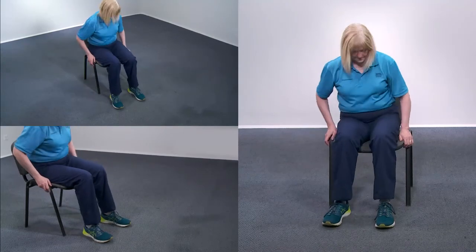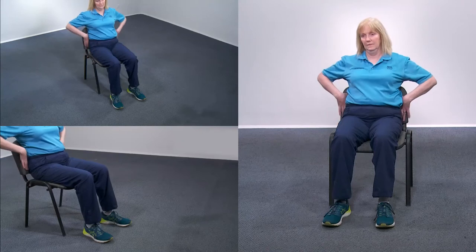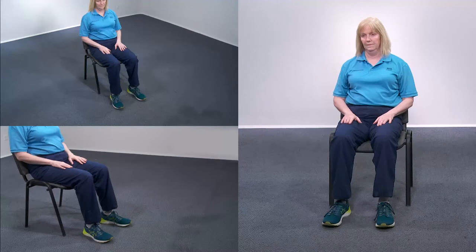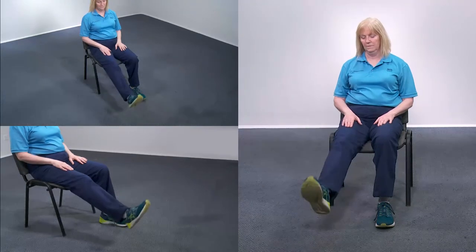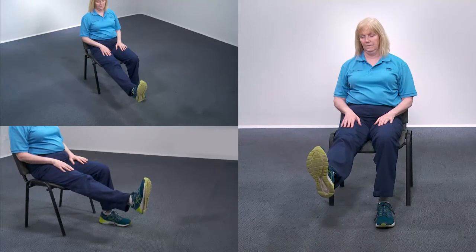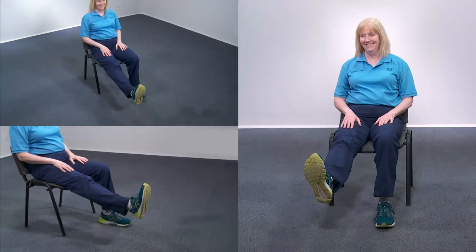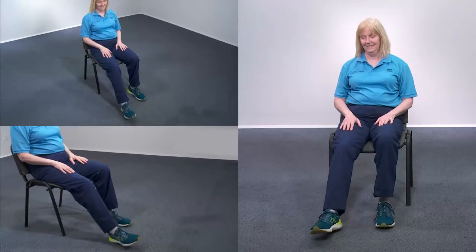Now we're going to do the leg extension exercises. I want you to sit right back in your chair. Have your back against the backrest. Nice and comfortable. We're going to start with our right leg. We're trying to strengthen the thigh muscle because you need that for walking, for climbing stairs. I want you to straighten your knee, straight as it can, and I want you to hold it there for the count of four. One, two, three, four, and down.